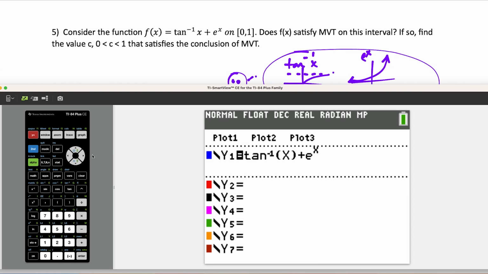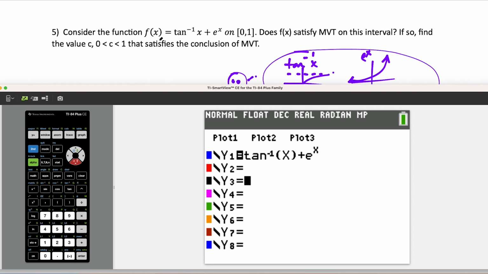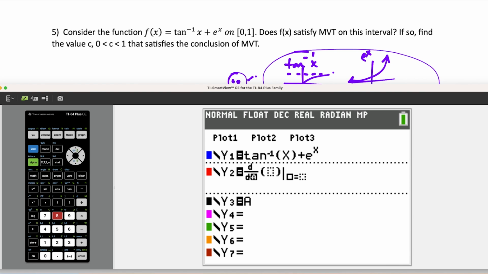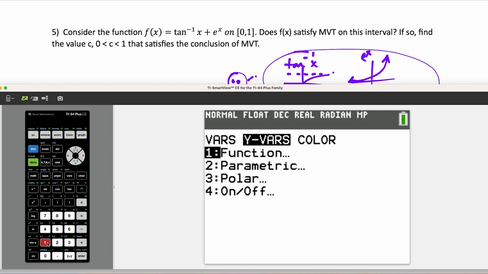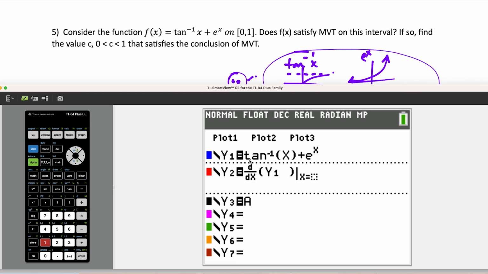So now I could go over to the y equals, and I want to find out when the instantaneous rate of change is equal to the average rate of change, which we just found is equal to a. For the instantaneous rate of change, I could take the derivative of the top line, but let's say it's something really, really complicated, and I just want to use technology. I press math 8, and that's going to say derivative with respect to x of the function y1. So I could go to vars, go to the right, go to function, y1, and this is going to tell the calculator to take the derivative of the equation above it, but we just have to write x equals x here because it's going to take the derivative in terms of x for any value of x.